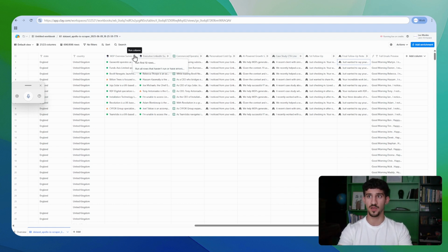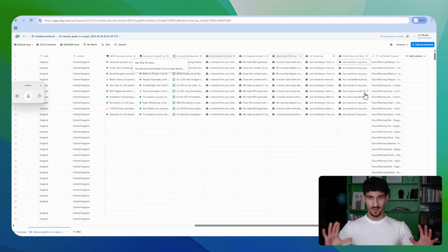What I would recommend is starting with this, waiting a little bit of time, then going on to this, waiting a bit of time, then going on to this step by step. So it will take maybe half an hour to generate the entirety of however long your list is. However, that's just the best way if you don't have too many credits in your account.